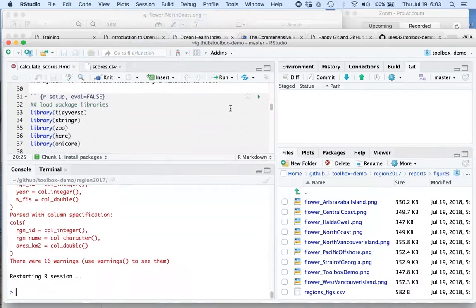We haven't looked at it yet, but this environment pane is where any kind of objects are stored, or are visible, as you work.